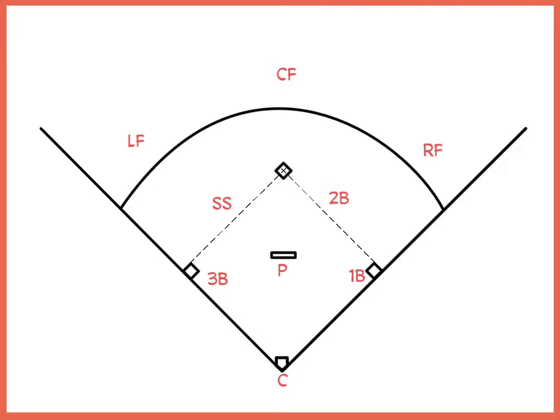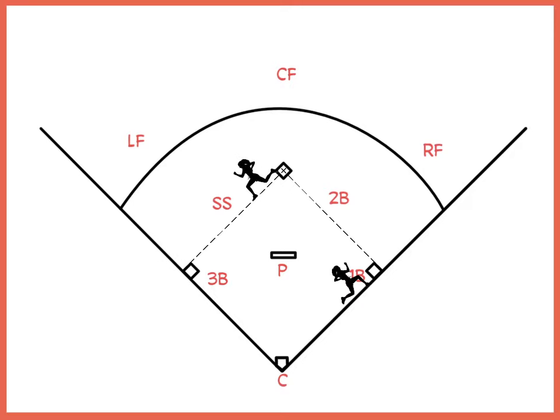So let's see what happens in another scenario. Let's say the runner's already at second base and first base is empty. No outs. The batter hits the ball in this general direction. The runner at second will freeze momentarily, waiting to see if the shortstop is going to make the throw to first or if the shortstop's going to try to tag her out.